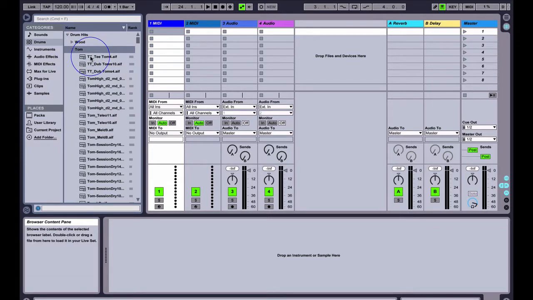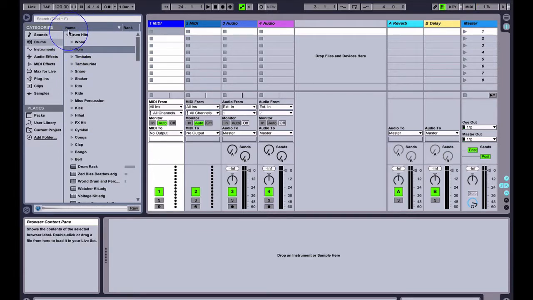And you'll notice if you click on one of these audio samples, it'll start playing if this little blue headphone jack is on. If I turn that off and I click on a sample, it's not going to actually play it back for me. So this is a good way to demo different sounds and scroll through. I like to use my arrow keys on my computer, and I can just scroll through and hear the different sounds that I want to use.